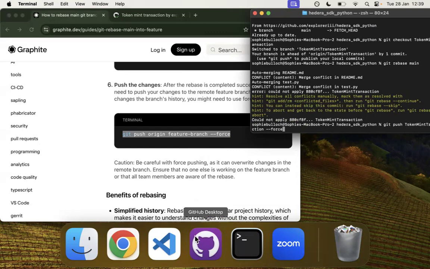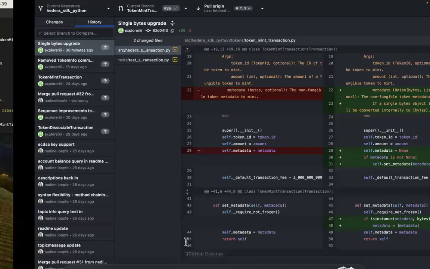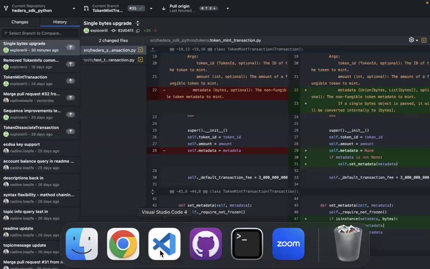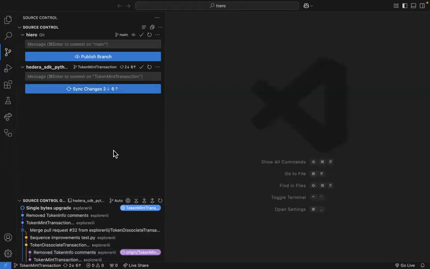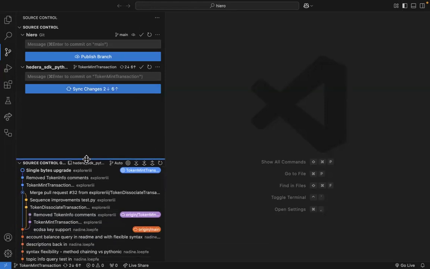I might not, because I also have a fair bit of faff. If you look at the commits, there was a lot inside the history. I just called everything token mint, token mint. That's because I had to push it to GitHub online to test Solo. And so every time I thought it would be okay, my final attempt, I ended up with a new one. Actually, so I might try to show you in this video how I would squash them as well. And then we'll do a force push. So let me just pause this and then I'll show you that as well.